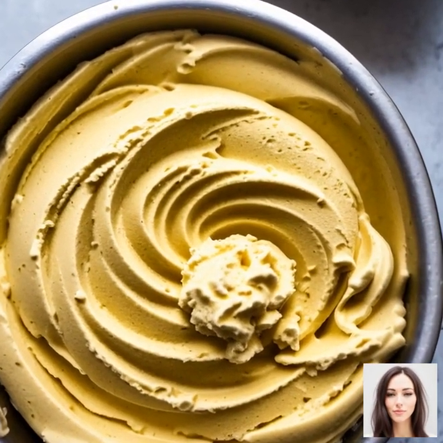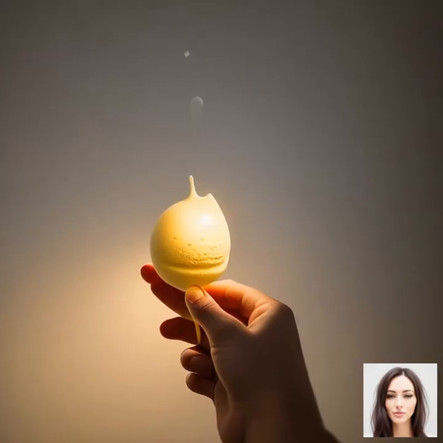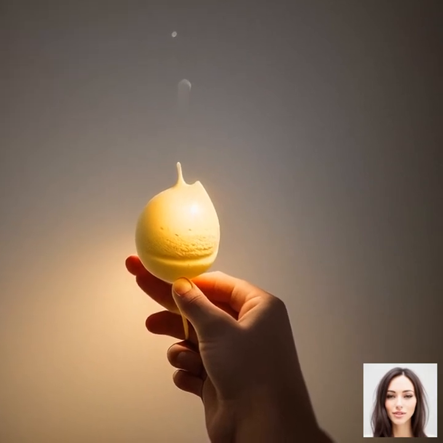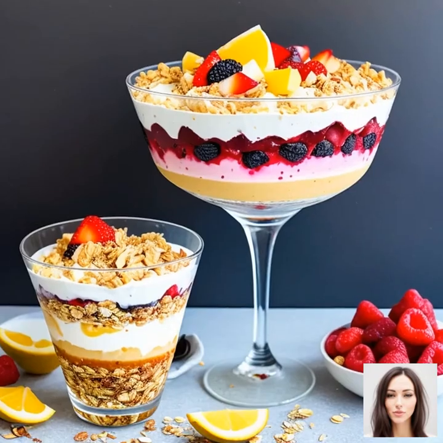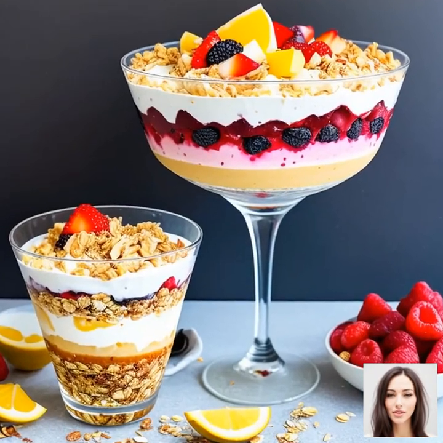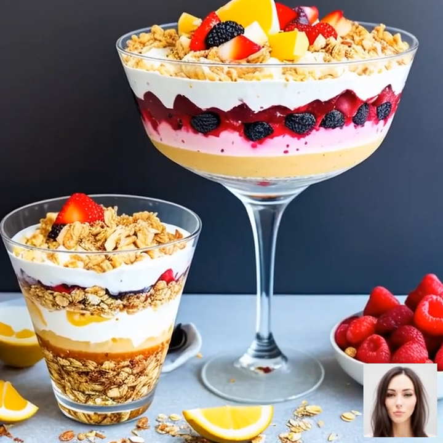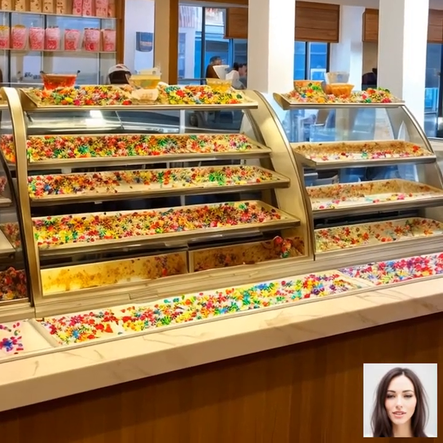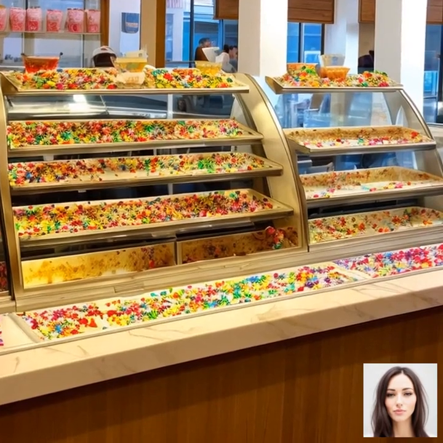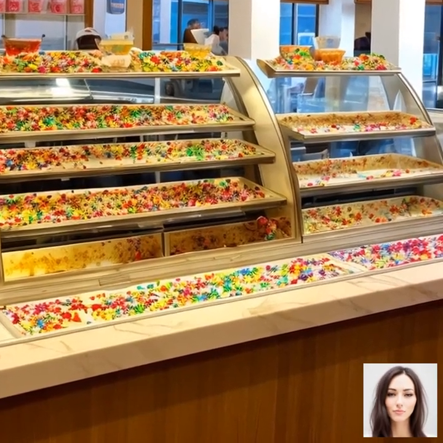In conclusion, the contrasting textures of gelato and ice cream can be attributed to differences in fat content, air incorporation, and serving temperature. The lower fat content, minimal air content, and warmer serving temperature of gelato result in its signature smooth, dense, and creamy consistency, setting it apart from the lighter and fluffier texture of ice cream.